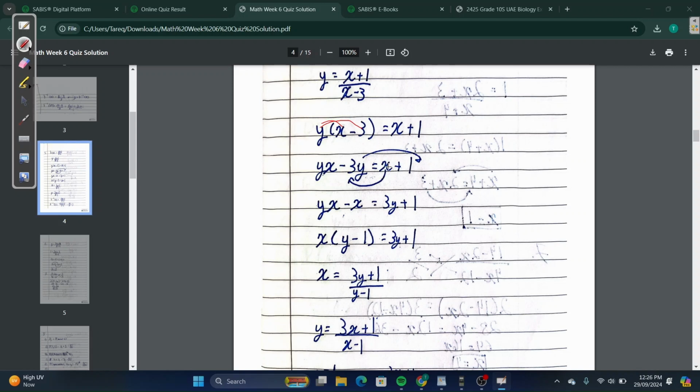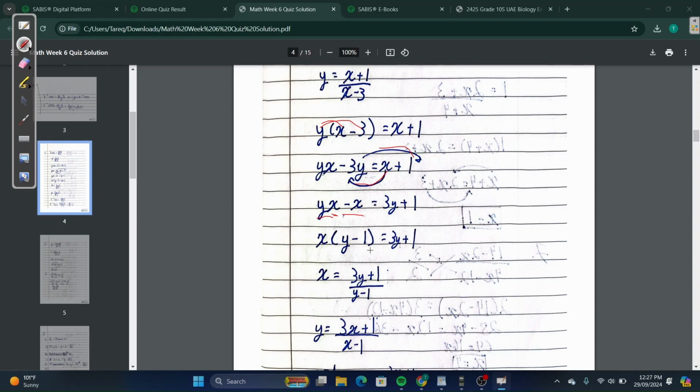You're going to take x to the other side, then you're going to take 1 to the other side because you want to have x on one side, right? Even if this is yx, y is a coefficient of x, but you're going to have x either way. So keep x on one side and keep whatever else is on the other side. So you're going to want to factor out x now. What I mean by factor out x is, if there's an x here and an x here, take x out and keep whatever's in. This is how you factor. You should know. x becomes x into y minus 1 equals 3y plus 1.